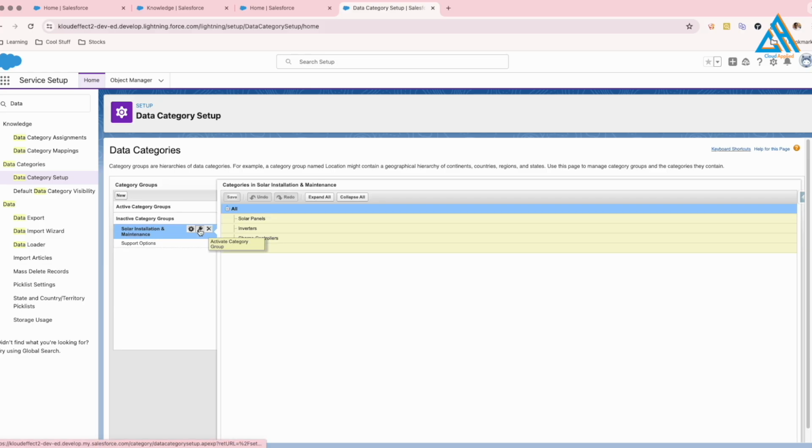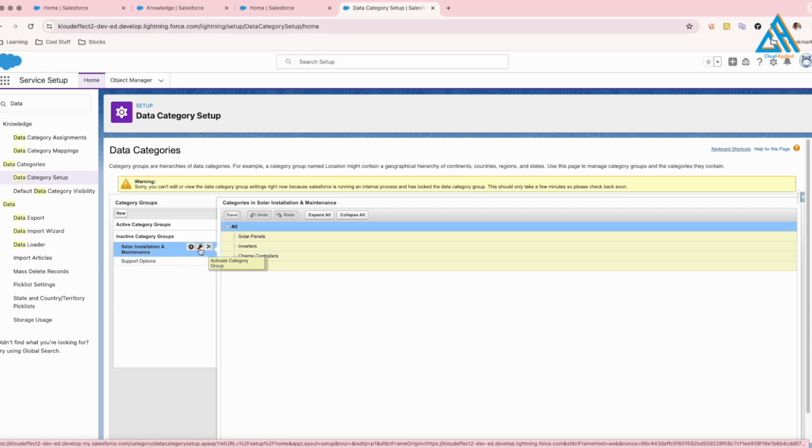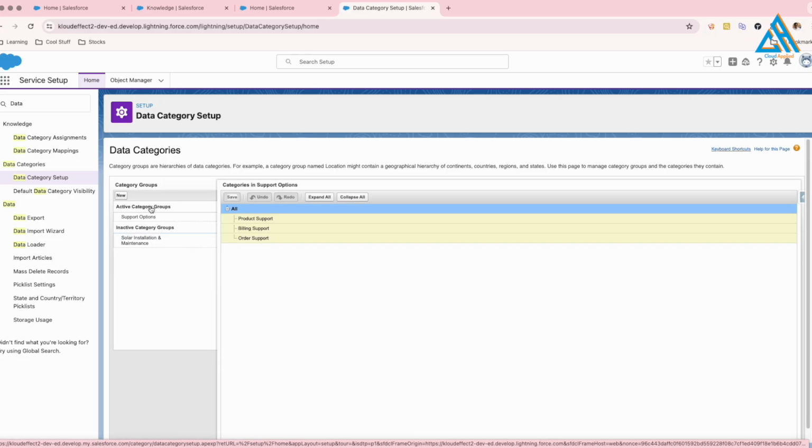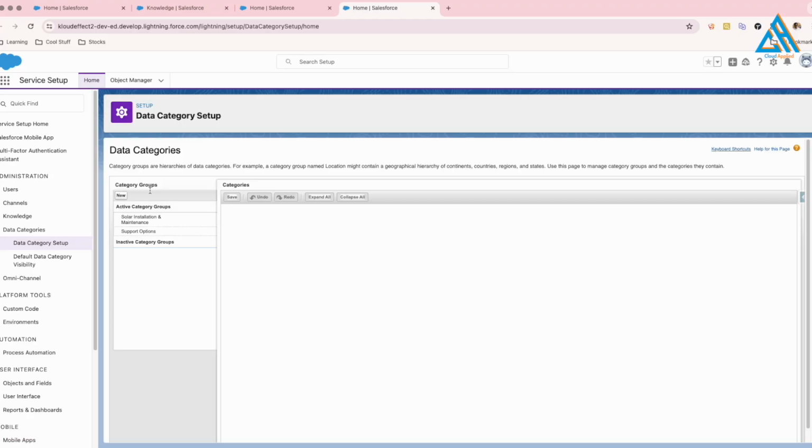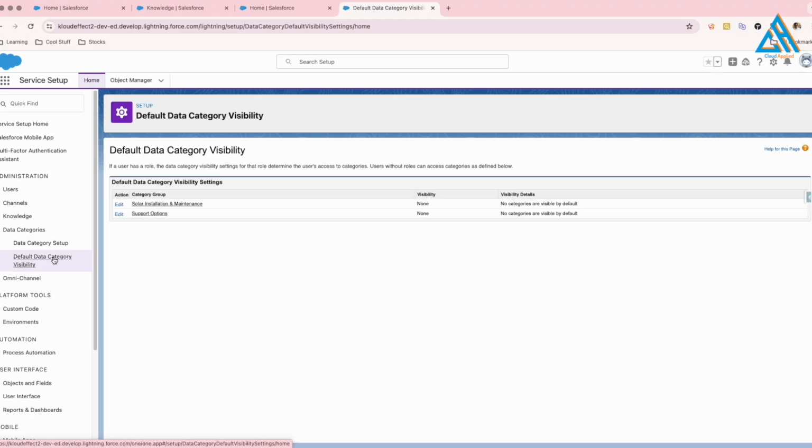So one person can be an admin for sales related knowledge articles, while another person can be a manager for service related knowledge articles. In order to keep this distinction, if it is sales and service, then yes, we can go with the record types.